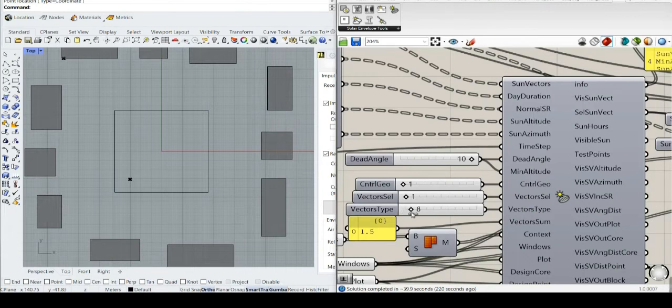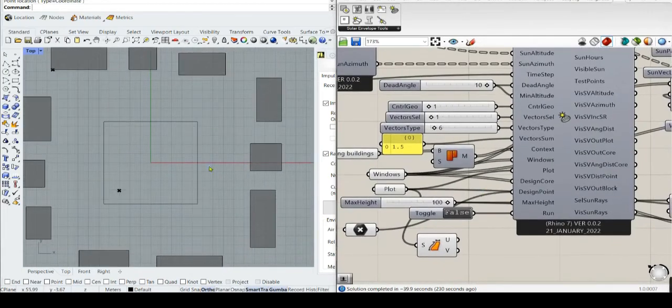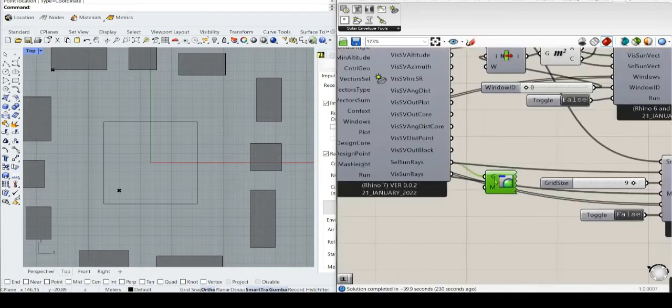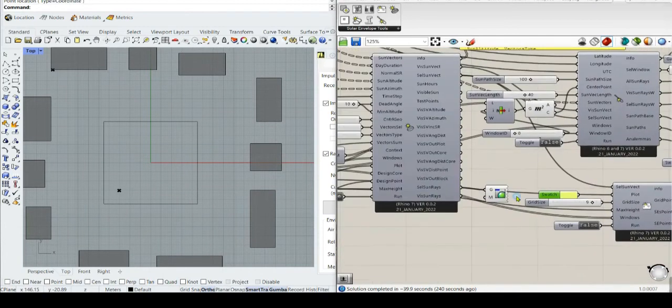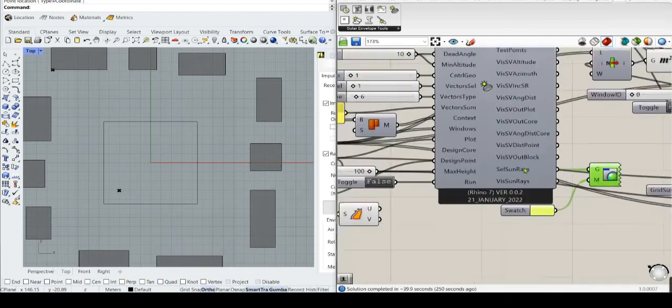So this number 6 seems, I'm pretty convinced, the best method. So yes, we can visualize not only for one window but for different windows. Now we can color all sun rays in this case.